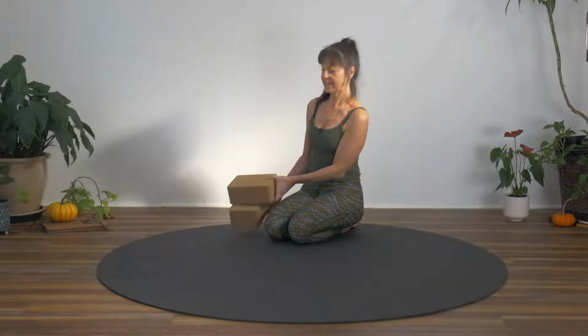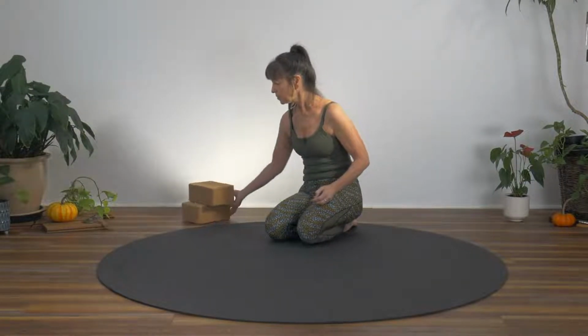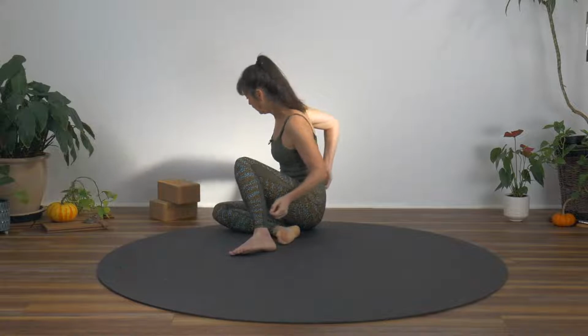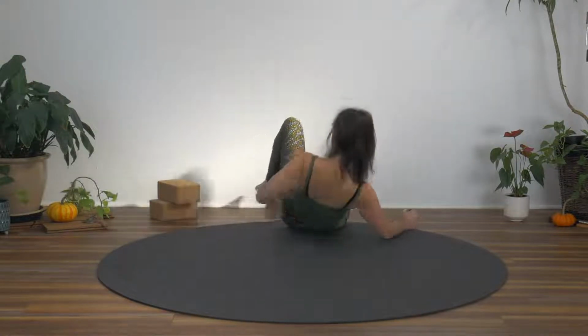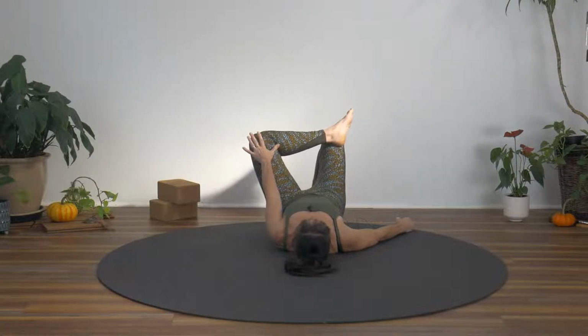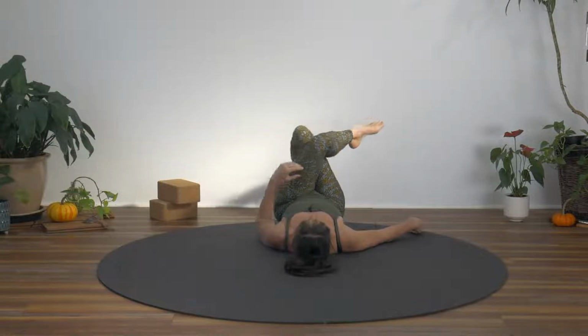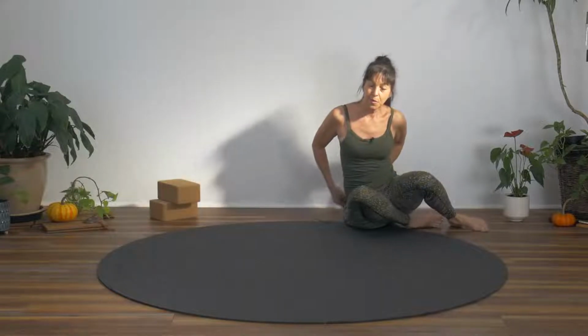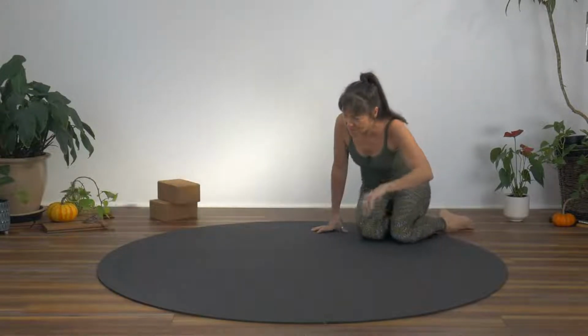Okie dokie. Let's head to pigeon pose. And for those of you who don't want to do pigeon pose, this is not one of those times I go, okay, well, you're done. No, you gotta move some piriformis muscle today. So you can do ankle to thigh. You can lay down and you can bring your ankle to your thigh. You can put your foot on a wall. You can put your foot on the floor. You can sit in a chair. You could cross thigh over thigh. If you've been practicing with me, I'm sure you know that pose.